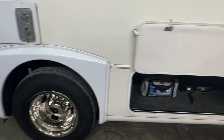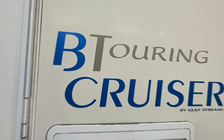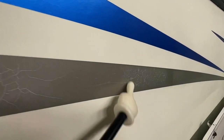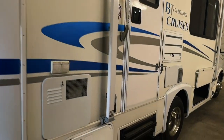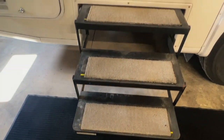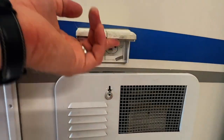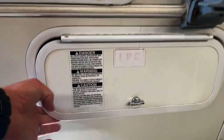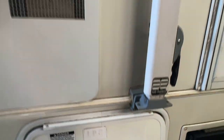There's storage down here. Got dual rear wheels. This is the back of our furnace — where it exhausts — and the back of the refrigerator. There's some age on the decals; some are better looking than others. Got power steps that pop out when you open the door to make it easy to access the coach, plus a handle to help you get up and in. There are two AC plug-ins so you can plug things in beneath the awning. This is the back of the water heater. Here is our propane tank — it's mounted to the unit so you have to drive somewhere to have it filled. Got a gauge on the left and a valve on the right to turn it on and off.